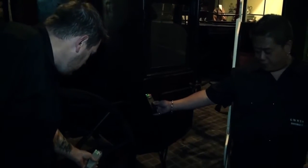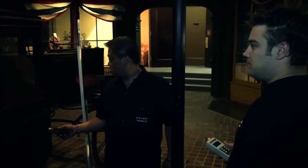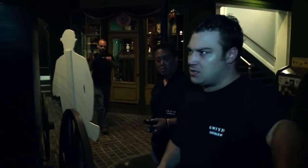This is the original floor. This was built for the Pan Am. There was no electricity built into the floor of the building back then. 1901, right? Never. So I'm baffled at this point. We're going to have to let the team know about this and have them come down here and further investigate this area, because this carriage should not be giving off EMF as far as I know, correct? Correct. Okay. Hey, what's behind this door here? Let's check out what's behind here.